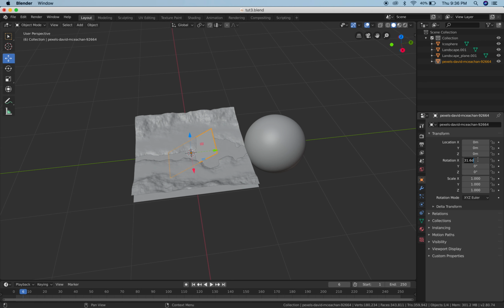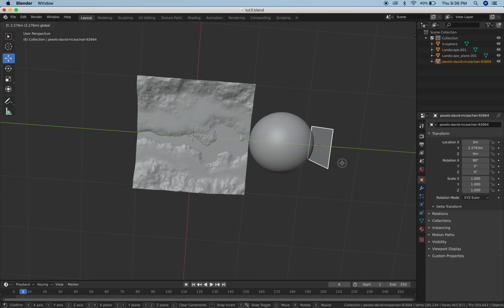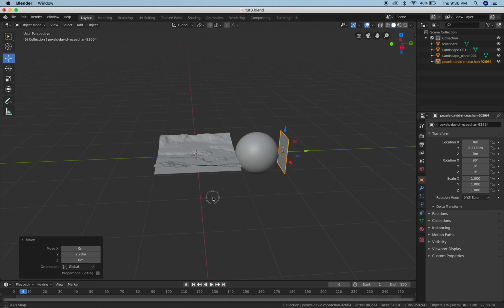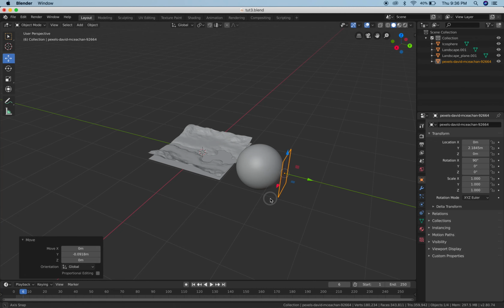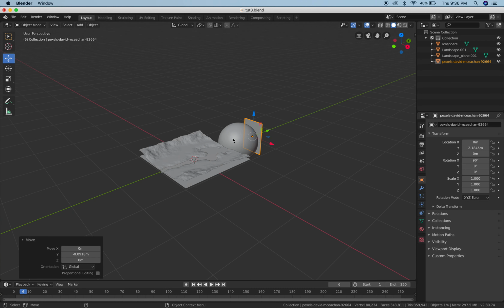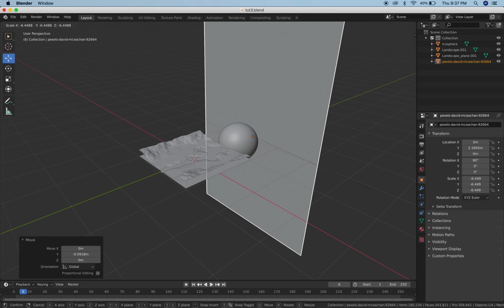It's rotation on the X. I'm just going to change that to 90, and then drag it so it's right behind the sun. Then I'm going to scale it up quite a bit.